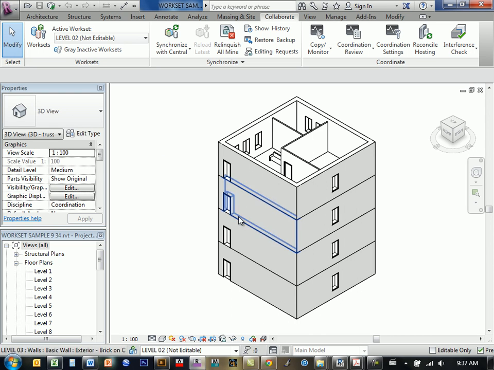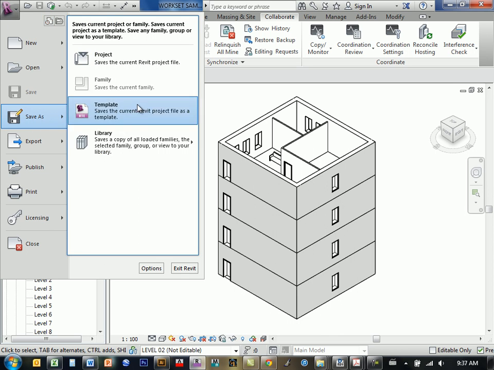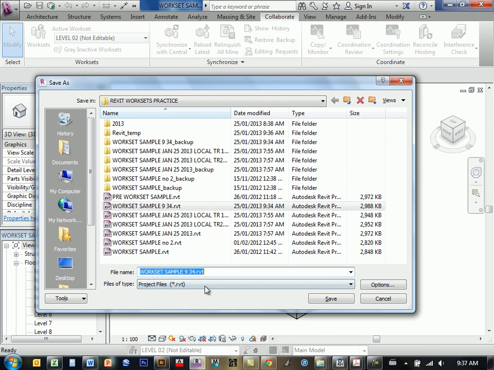And then I could go about working on anything on that first level. Now at the moment, nobody else has booked anything else off, so I could actually work on any of this. Okay, so I'll mimic the process a little bit more here in a minute. So now that I've booked out that workset, then as a different user, I would do Save As, Project, and I'm going to call this Workset Sample with the time there, and I'm going to put the username here.